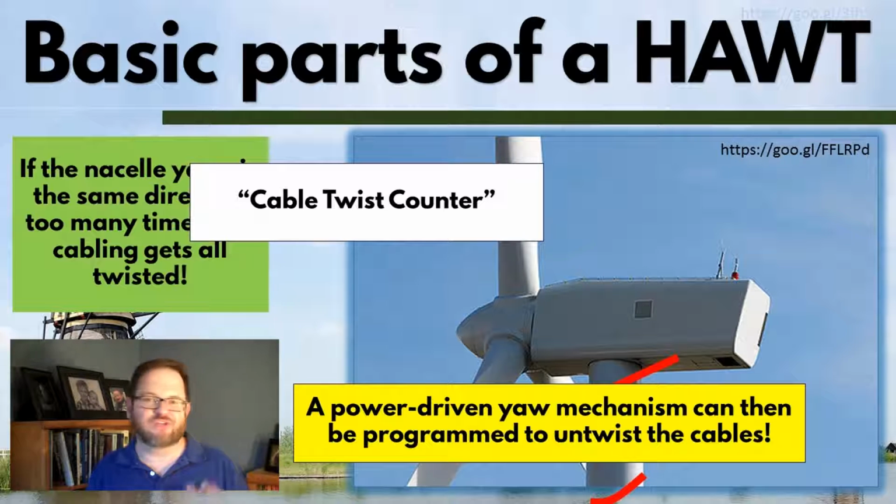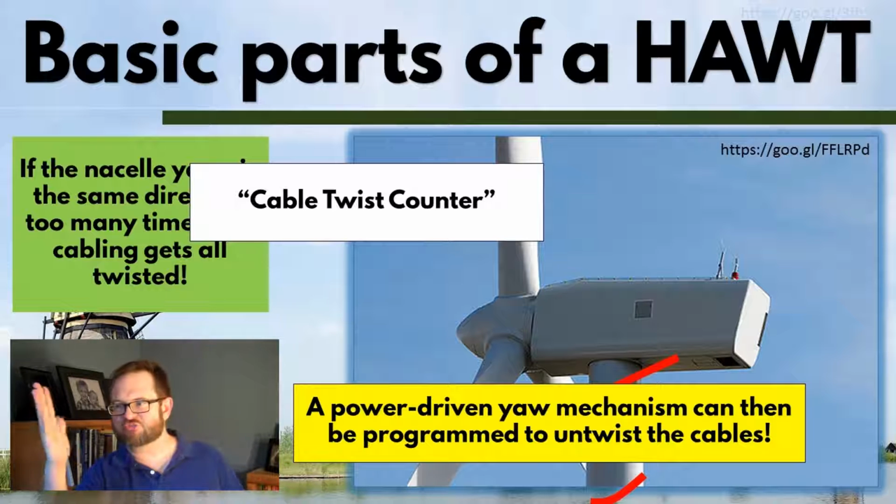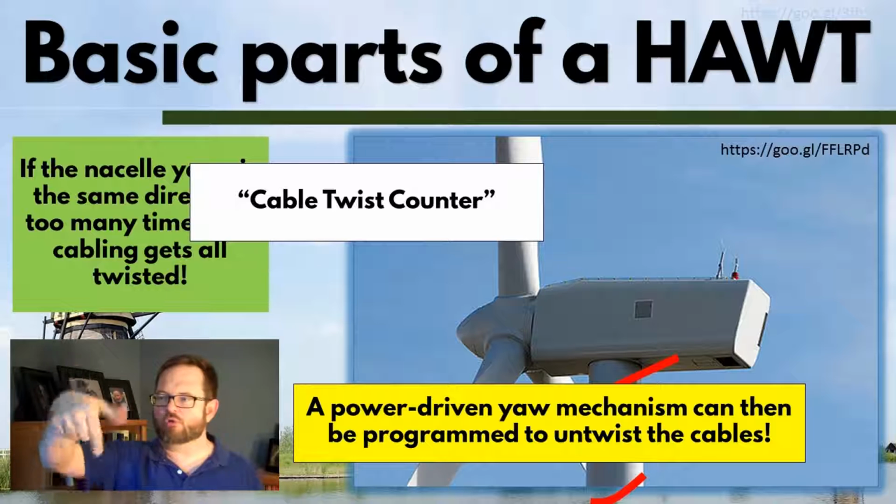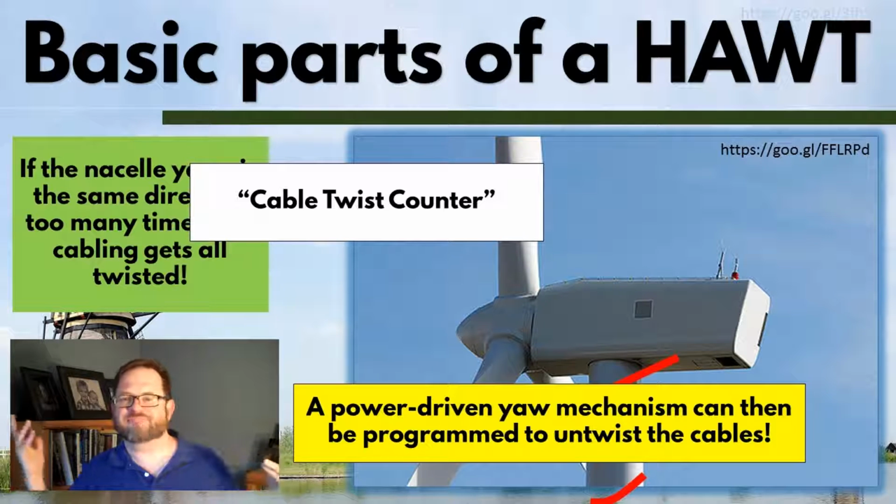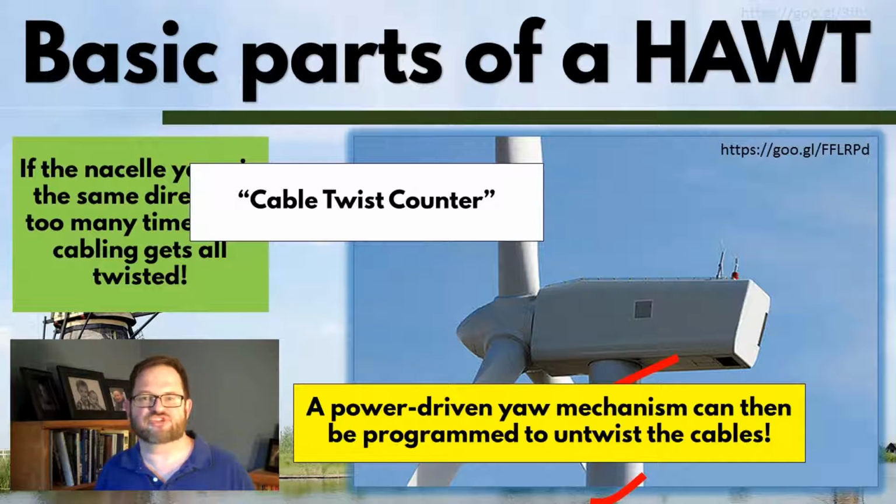I really looked all over the place on YouTube to find some examples of this because several websites said, go look for them. They're great to watch, these turbines turning on their own to untangle their cables. And the problem is that a lot of these kinds of videos are not in English, and I just couldn't make any sense of what I was seeing on some of them, in terms of whether that was actually an example of untwisting the cables and so on. But I can picture what's going on.